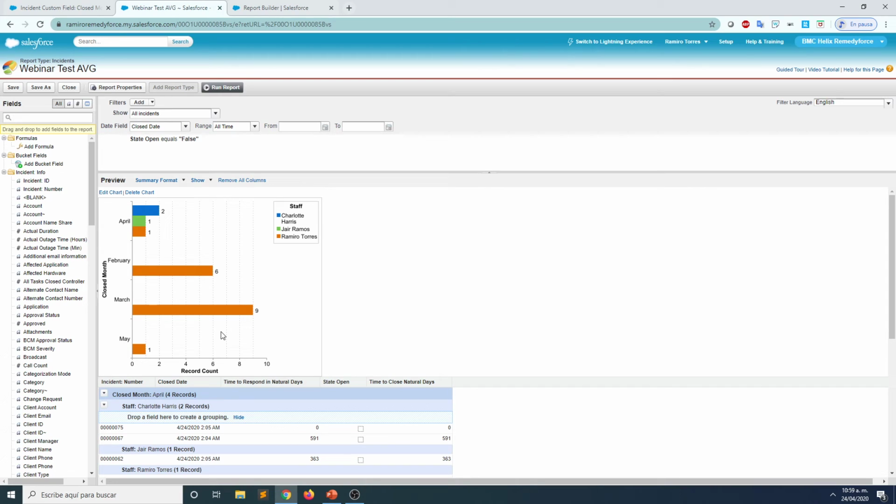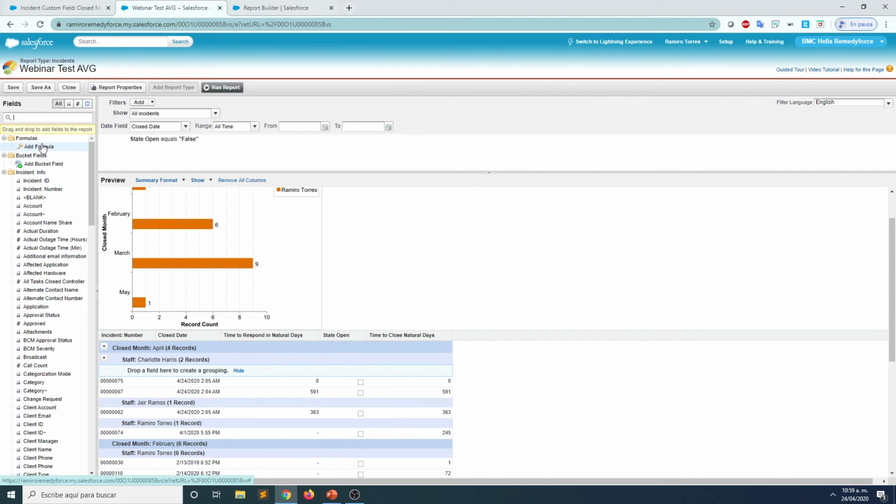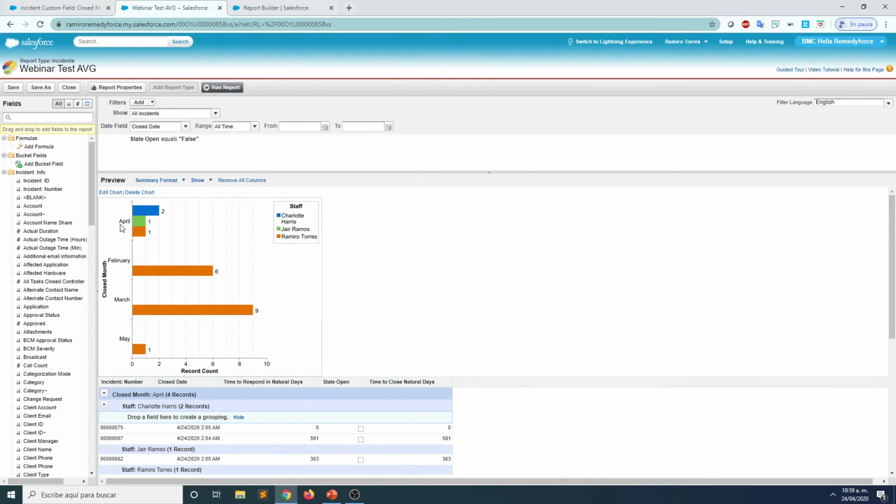And with this, we have a whole new level of opportunities and options to build reports, right? We can use formulas to calculate mathematical operations in real time. We can use field formulas on whatever incident or whatever object we want to build to create new data that we don't have at hand. It would be really difficult to gather all the incidents and segregate them by every single month quickly like this. Just drag and drop the field and that's it.